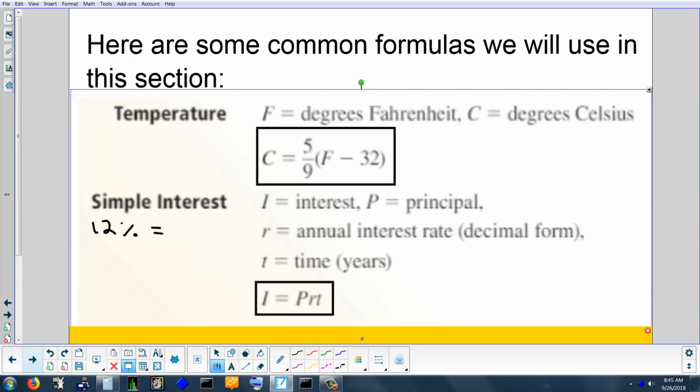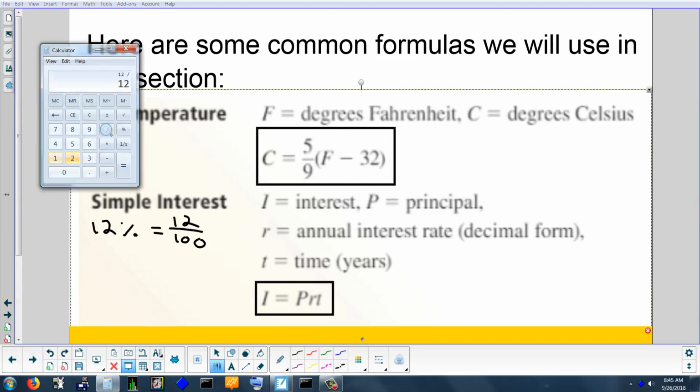Was it 0.04? Not quite. Think about, what's a percent always out of? Like when you get a test. Percent is always out of 100. So if you got a 12% on a test, what that would mean is if the test had 100 questions on it, you got 12 of them right. So now if you divide that, 12 divided by 100, 0.12.